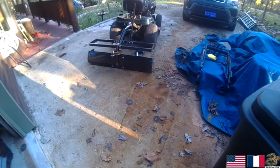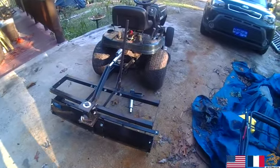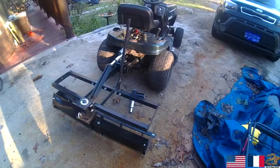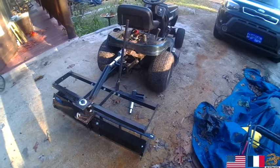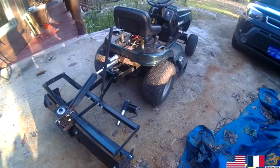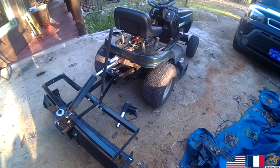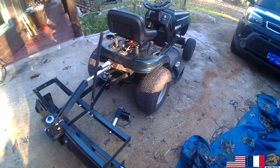Hey, everybody. Okay, this is where we're at. I told you after we got the sleeve hitch fixed, the sleeve hitch works great with all the dimensions. If you have something other than a Bowlands, you may want to make the plate that pulls back the tractor wider, but everything else works fine.